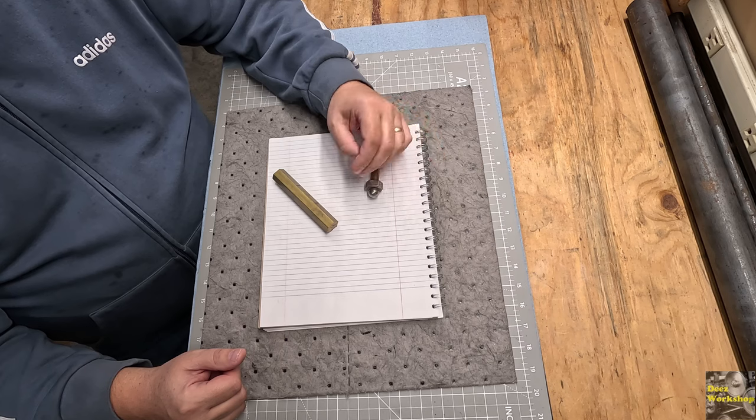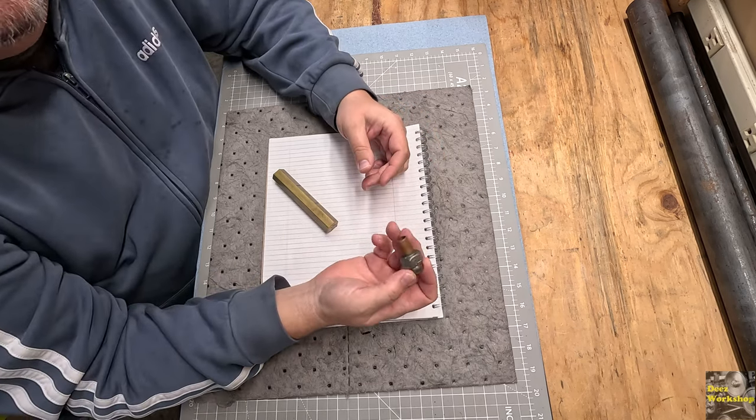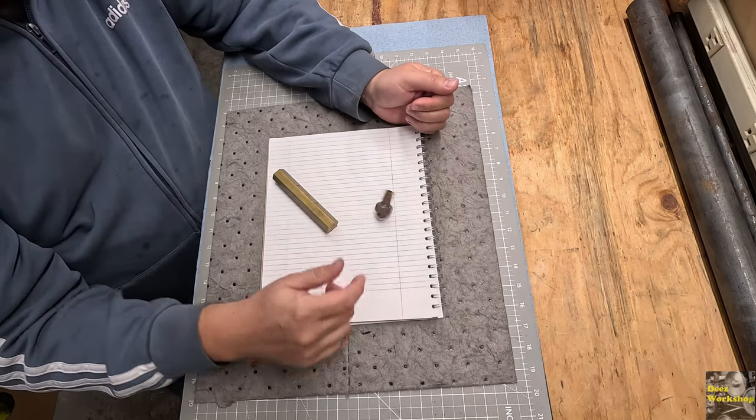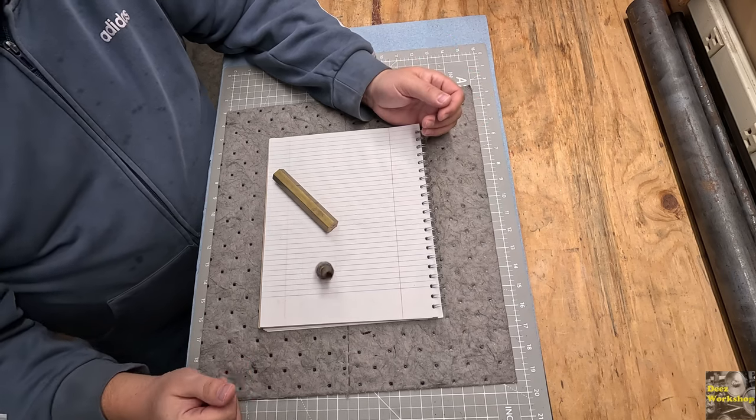I'm gonna make one first, make sure my dimensions are right. That's the trick to making these things. They gotta spin. They need to spin like a top. You know, they have to be able to stand up for a while and do their thing.